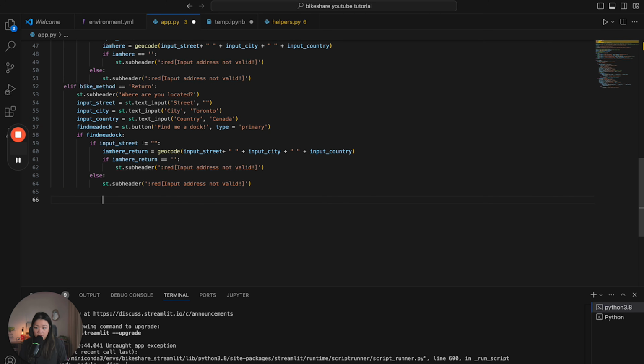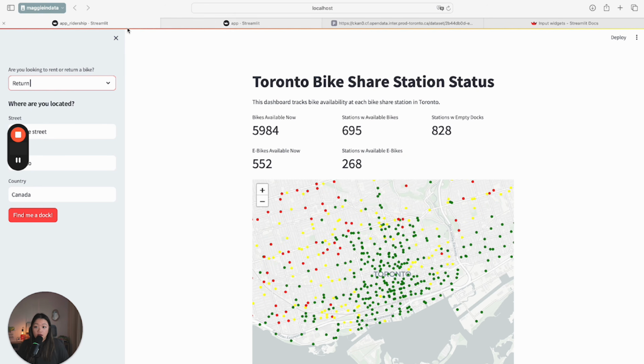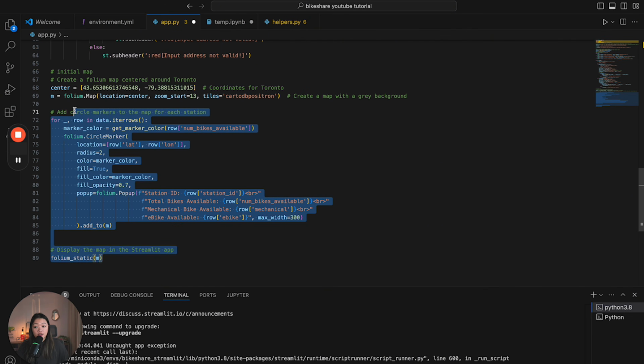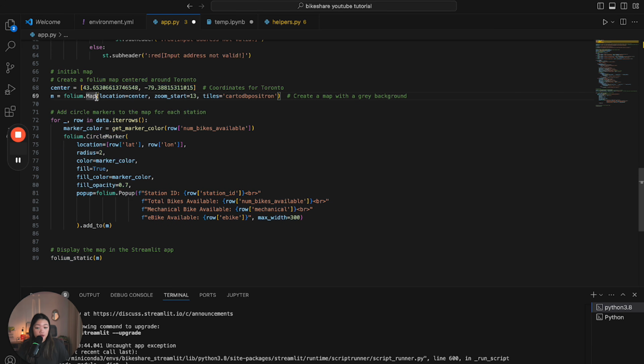Let's go ahead and build our initial map here. Basically, we can set up our map this way. We have our initial map. Initial map is what this map displays when you first come onto this page without actually inputting any information. So this code, I copy and pasted from my GitHub repo, is what you need to be able to show the initial map. I won't read this code line by line, but I'll go through it quickly with you guys, just so you understand exactly what goes on behind the scenes.